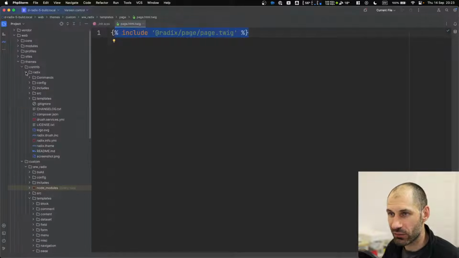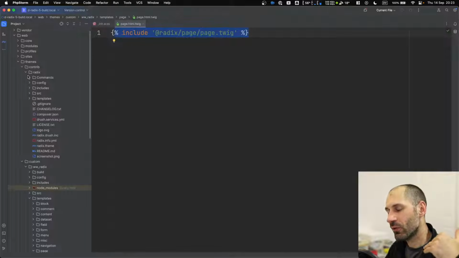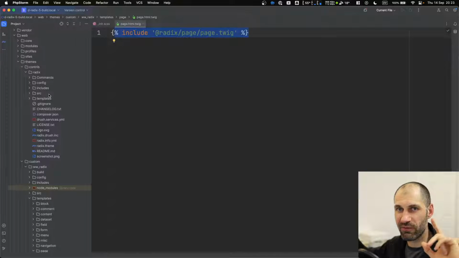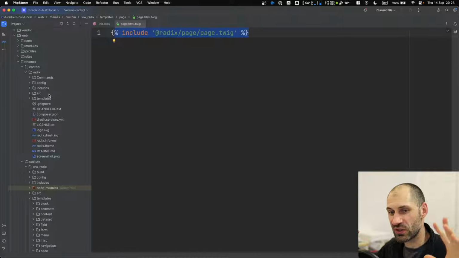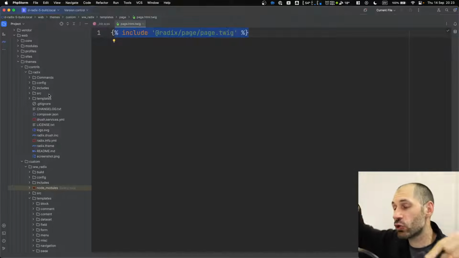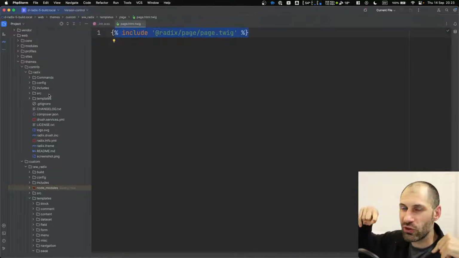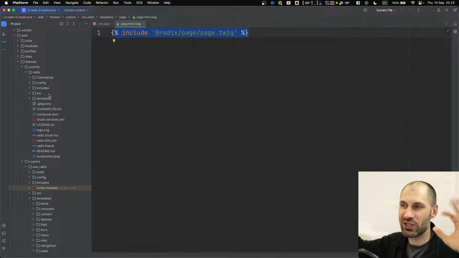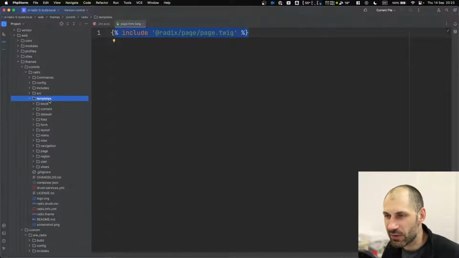And then if we go back into Radix, and this is one thing you're going to notice with the sub theme, you are jumping around a lot of folders, because you jump into a template, it's pointing to a component, or you go into that component and then you need to adjust a few things. So there is a bit of setup involved.